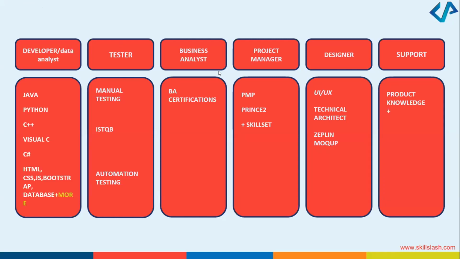So somebody who is going to test the requirements, make sure those requirements are as per the customer needs, right, is a tester. Now see, if you want to go into the field of testing career, then there are three main things that you need to know. First is the manual testing concepts. You should be very comfortable with manual testing concepts. The second thing that you should be very comfortable is the ISTQB, which is a certification. I repeat, ISTQB is a certification which you can do. The full form of ISTQB is International Software Testing Qualification Board, right? And the third thing that you should know is automation testing.